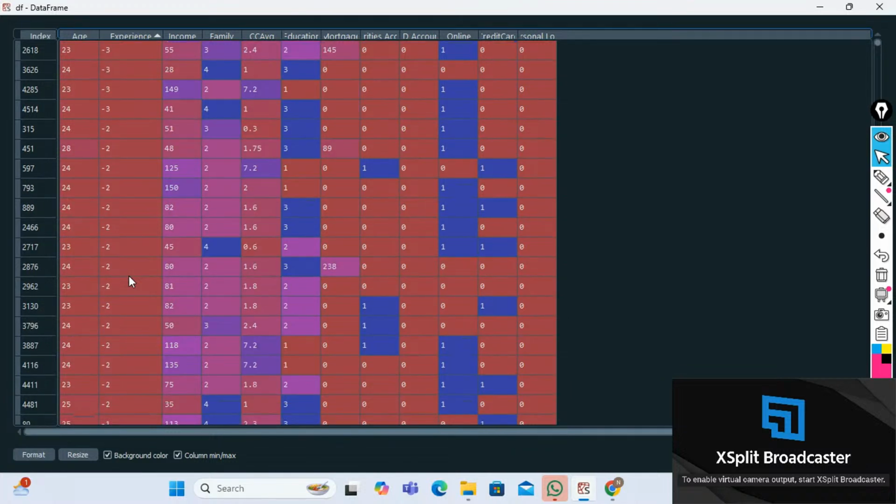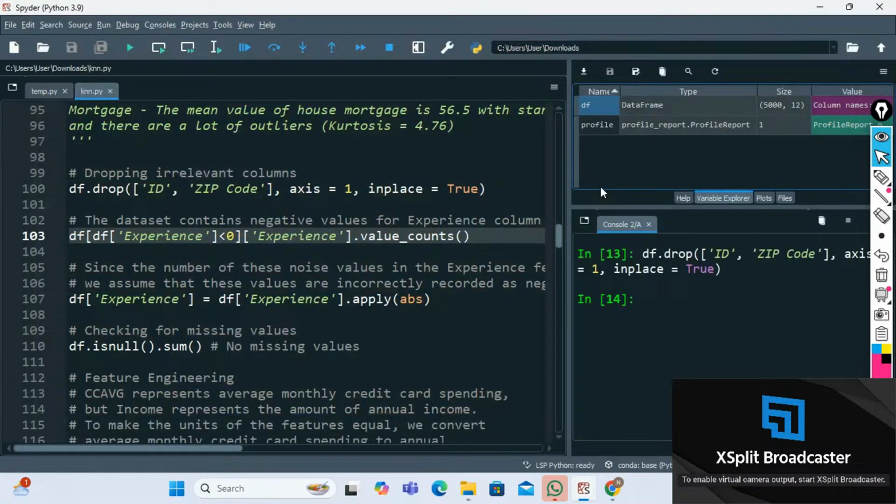This is impossible. So I have understood that the experience column has some kind of typos, where 3 has been recorded as -3, 2 has been recorded as -2, 1 has been recorded as -1.